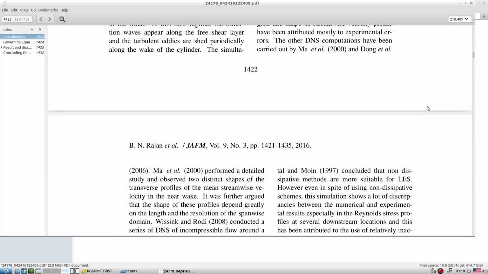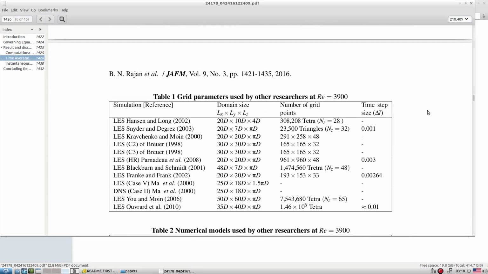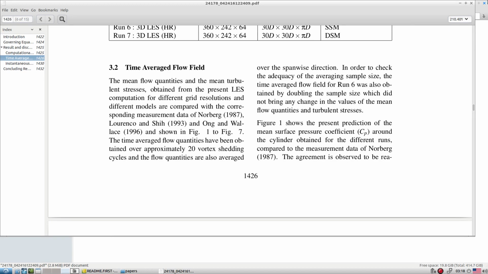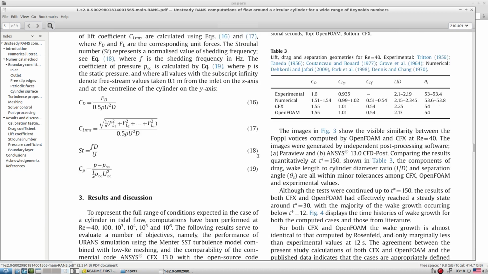This is a high Re paper. Later on you can explore these and try to compare. Maybe here. Okay, so Reynolds number equal to 40, and the CD value is something like 1.6. That is what you are supposed to get for Re equal to 40. In our case also we are getting something like 1.64 or so. So I say it is a pretty good match.